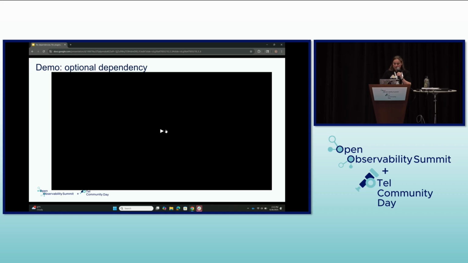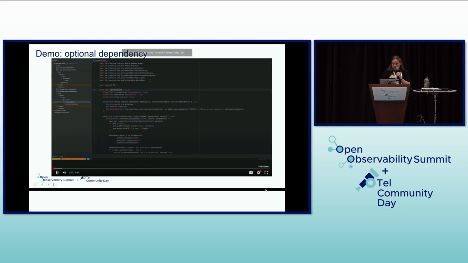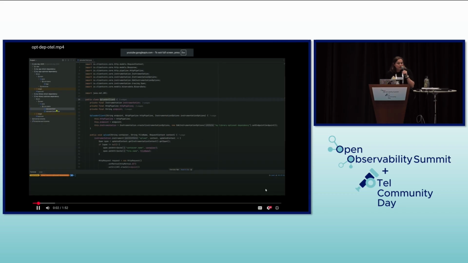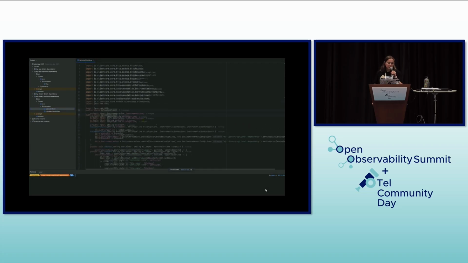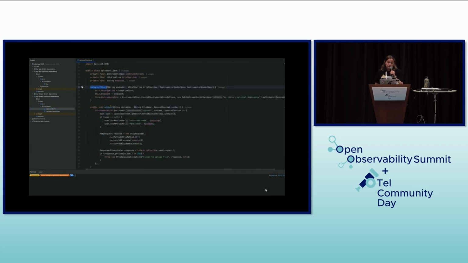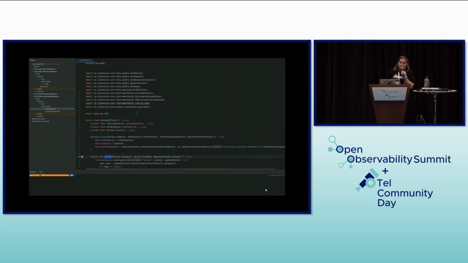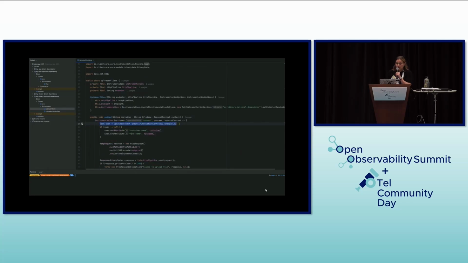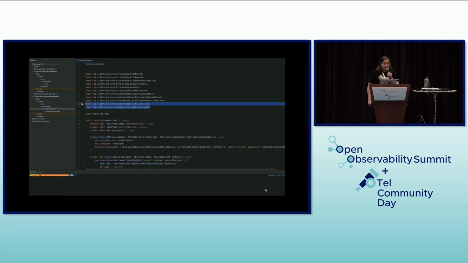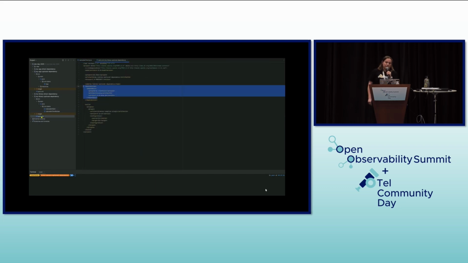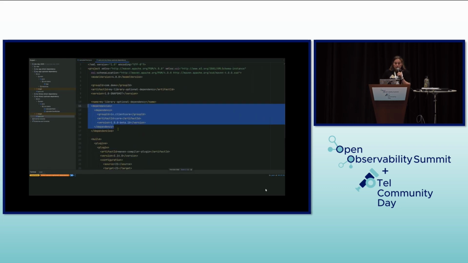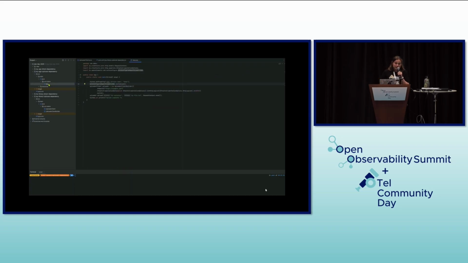So let's see a demo. OK, now we have a little bit more interesting uploader client. It also has instrumentation, but this instrumentation does not come from OpenTelemetry. It comes from the package called io.clientcore. It's the new core we have for Azure SDKs in Java. This library only depends on client core. We'll see in a second that it has no idea about OpenTelemetry, at least from the dependency tree.